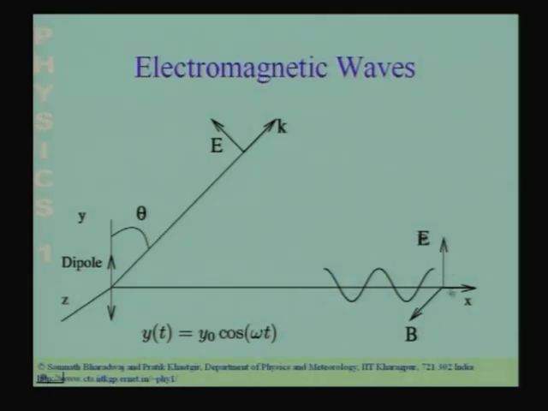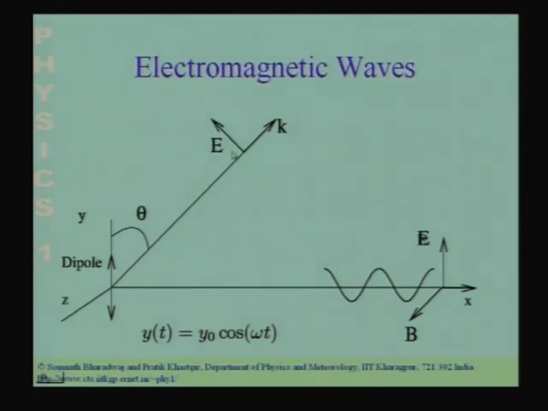At a large distance, if you look at the electric field at a fixed instant of time, it will have this kind of sinusoidal pattern, and with time this whole pattern moves forward, which is precisely what we called a sinusoidal plane wave. We also have the magnetic field, which is perpendicular to the electric field, and it oscillates in exactly the same phase as the electric field.